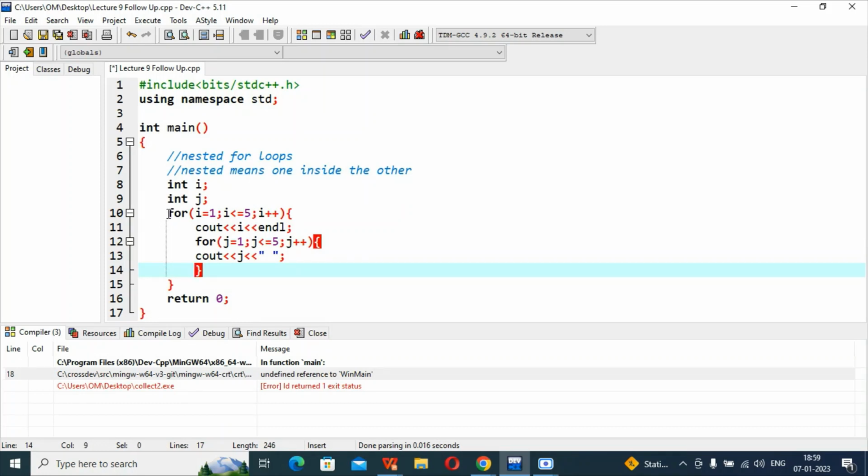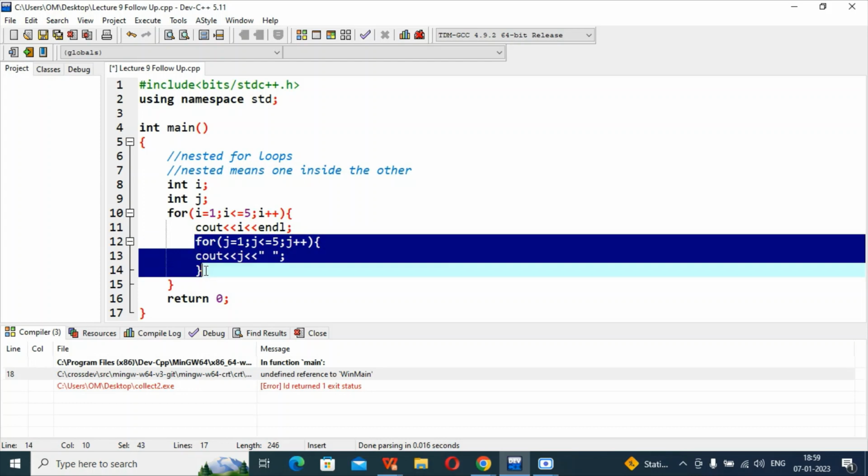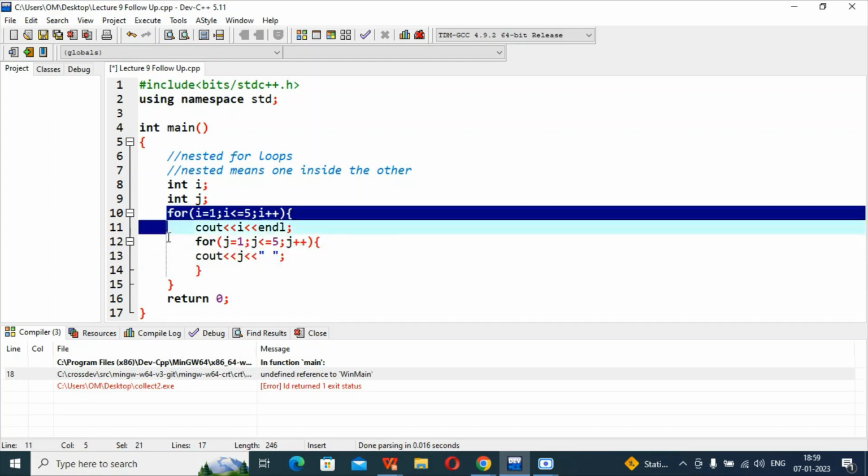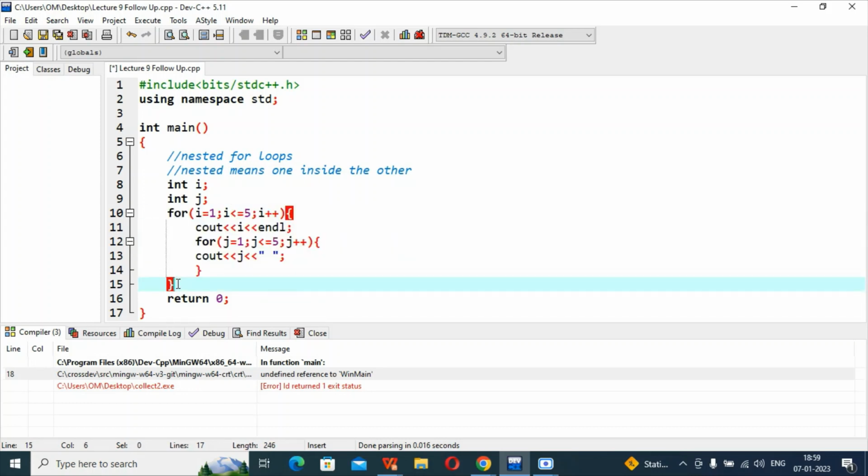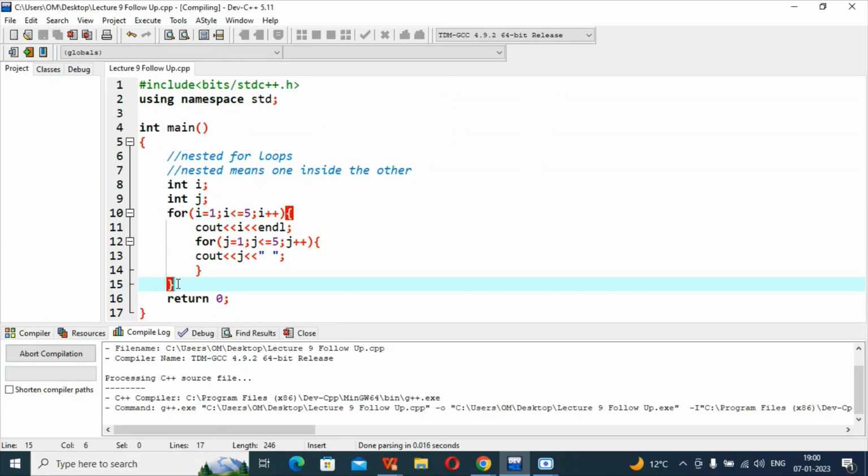You have written one for loop, the internal for loop, inside this external for loop. This is nested for looping, right? Okay, so let us print this pattern and solve one question to know the use case of this. I'll be explaining that coding question very nicely so that you can understand for which purpose this nested for loop is used. Let us run it.